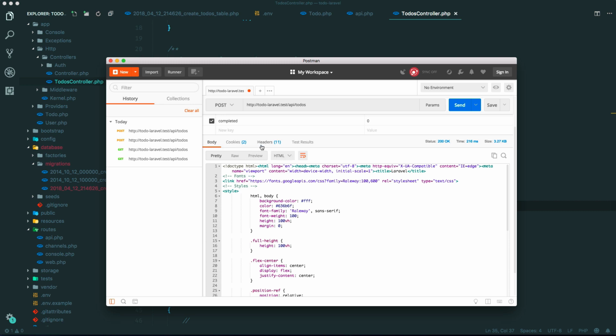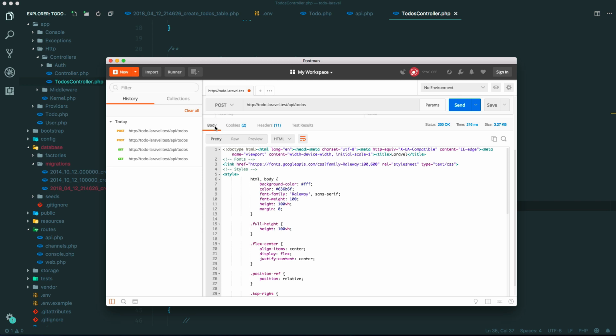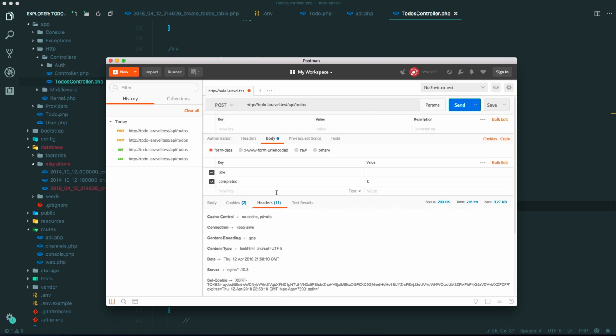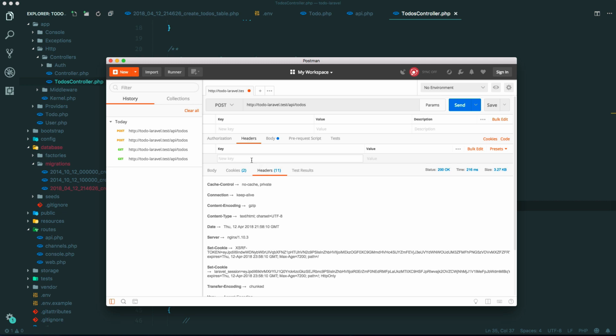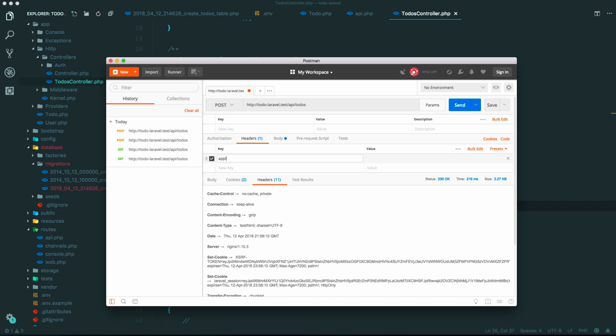So let's go ahead and pass some headers in here. Okay, so let's go to headers and scroll up, headers, and let's add a new one. I think there's a few that will work, but let's use accept, and the value is application/json.